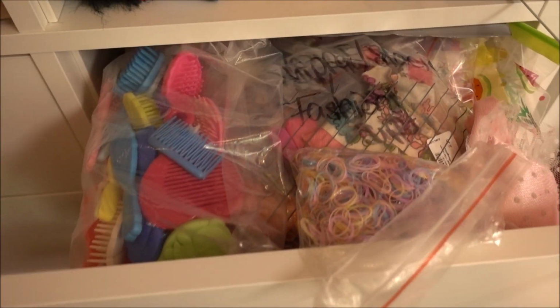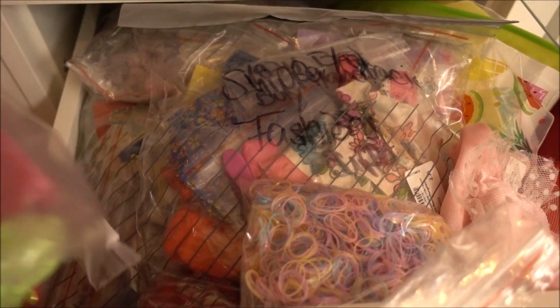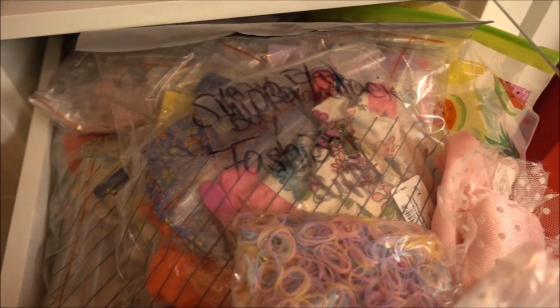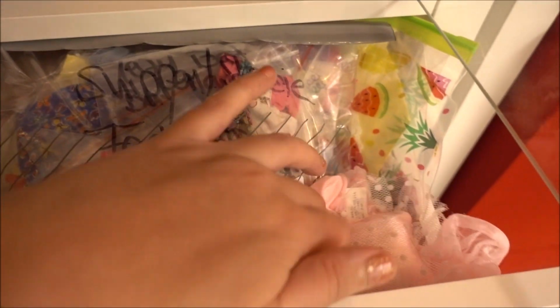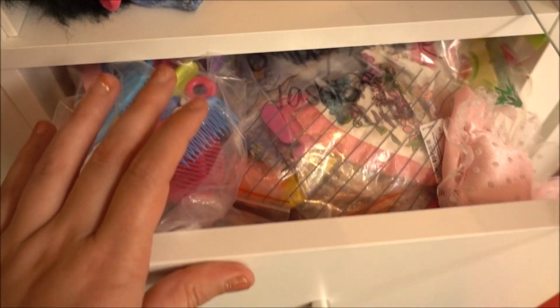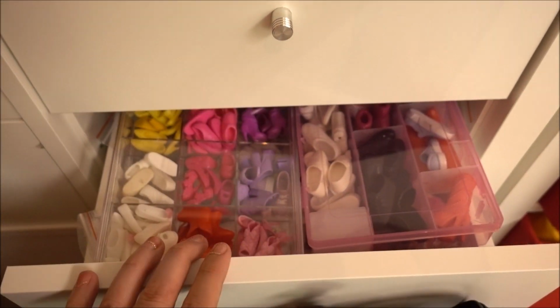Then I had to make my own place for Ken, Kelly and Skipper or Stacy. So, for example, this bag is for Skipper. So here's all the fashions from Skipper in it. Then we got a bag for Ken and a bag for Kelly. And we got also some other pieces that I could not manage to place somewhere. And I got the Barbie brushes. I don't have an idea where I put them, but I want to keep them.